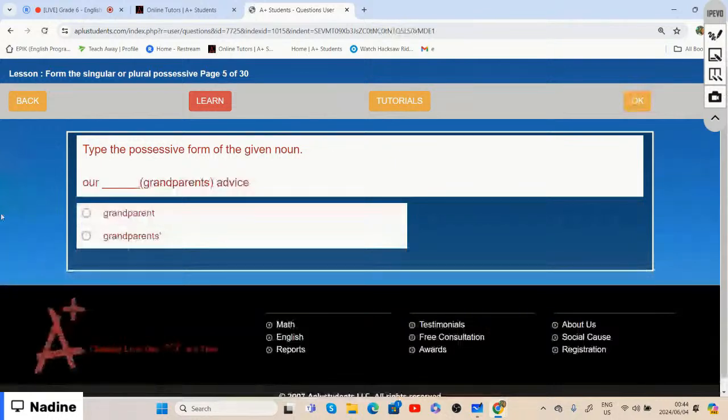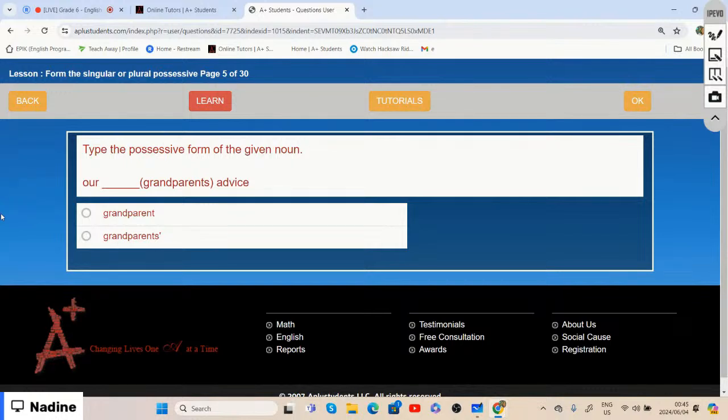Our grandparents' advice. All right, and we are going to type the possessive form of the given noun.